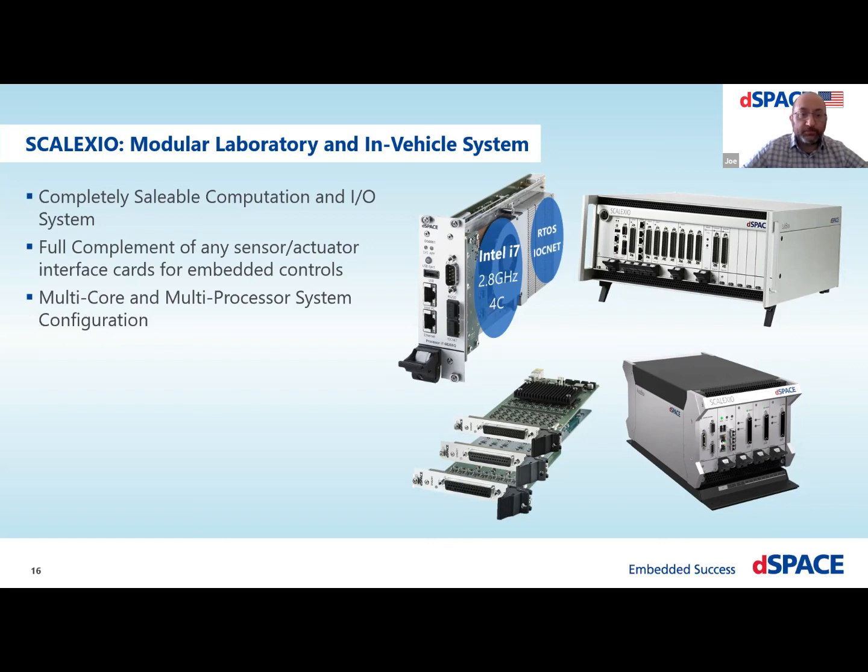This system architecture provides a full complement of any sensor actuator interface cards that you might need for embedded controls. It offers a multi-core as well as multi-processor system configuration, meaning that I can design an integrated system from various Simulink models and then have them interface and communicate together over a deterministic fiber optic network that is proprietary to dSPACE. So we ensure that the system is in lockstep when it executes across multiple processor boards and cores.